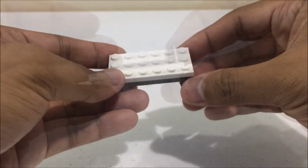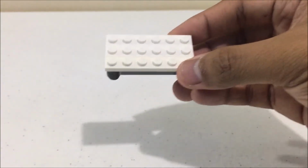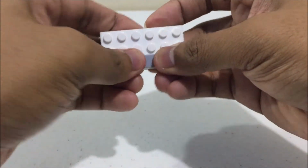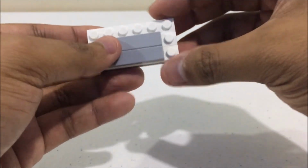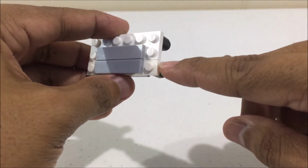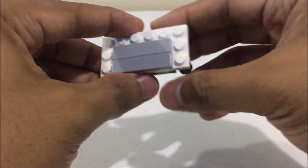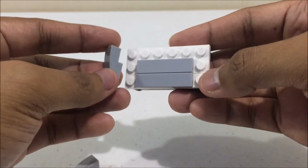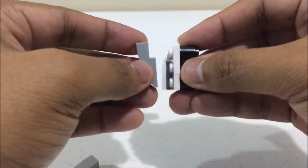Like that. The next step is to build the top of the sofa. Place the tiles in this manner, like that. And then this one, like that. So make sure that the 1x6 plate is in front, so that when you put the bricks with bow pieces, it will be secured like that when you put it there.